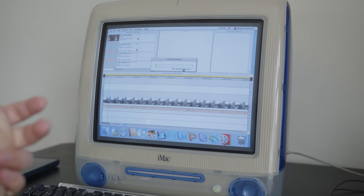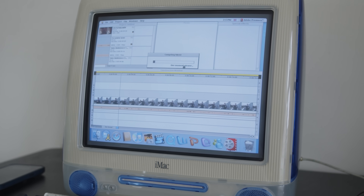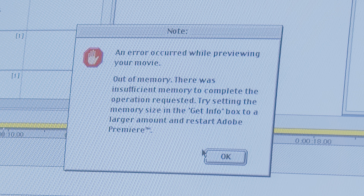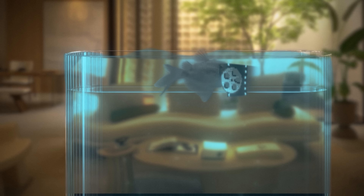And there we have it — the first of our four chunks is being rendered. Just a reminder, I am editing this video out into four chunks, and this is because of that memory limitation I mentioned earlier. Premiere 1.0 is like a big old goldfish with only 40 seconds of memory.